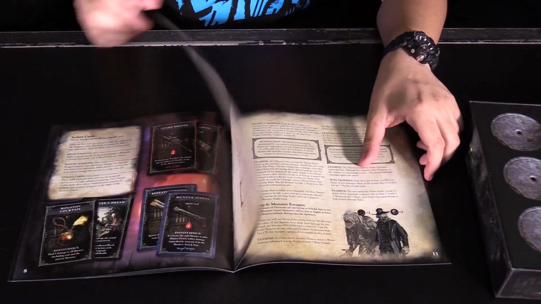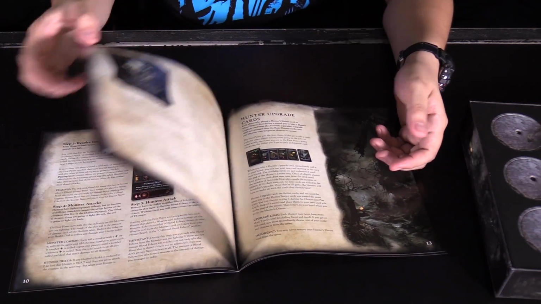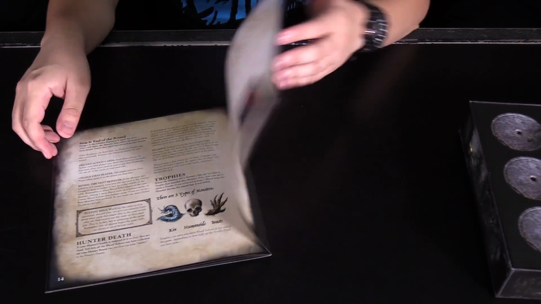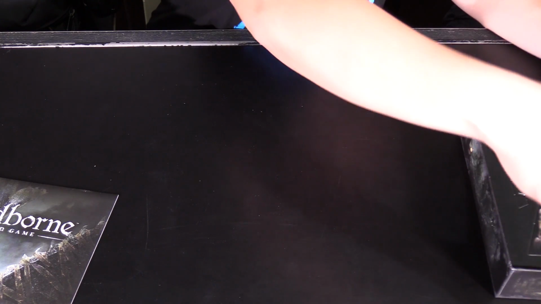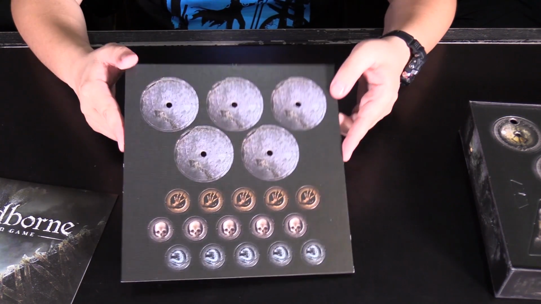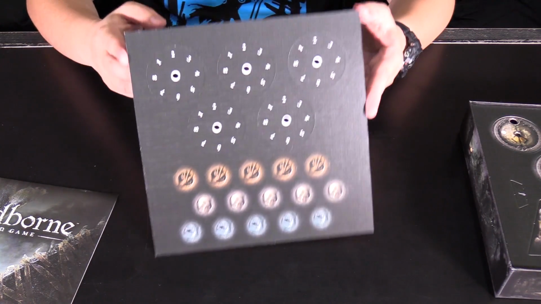Eric Lang was actually saying that this was based on one of the levels, something like a dungeon. Yeah. In the Bloodborne game, there are things called chalice dungeons, which are like end game instances that you go into. So these are like life tokens or counters.